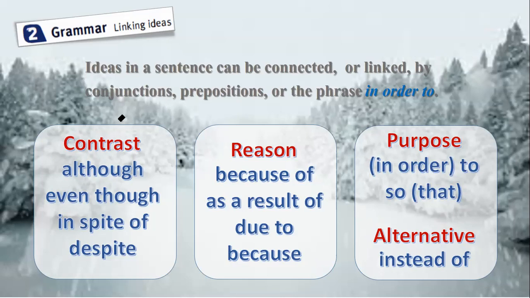Please, Vanessa, can you read reason? What are the expressions for reason? Because of, as a result of, due to, because. Excellent. In this case, what we're doing is giving a reason. We answer the question, why? What's the reason? As a result of is more formal than just because. Now, please, Eduardo, purpose and alternative.